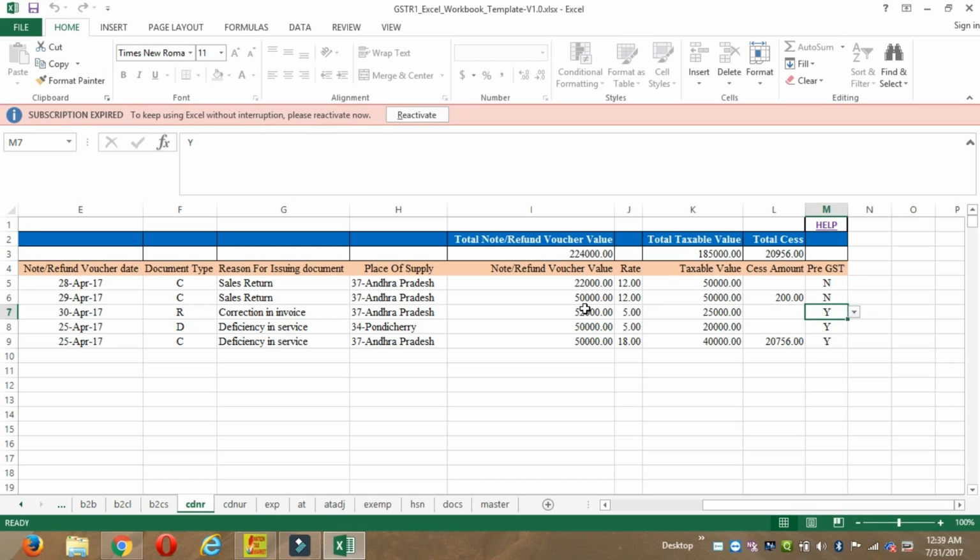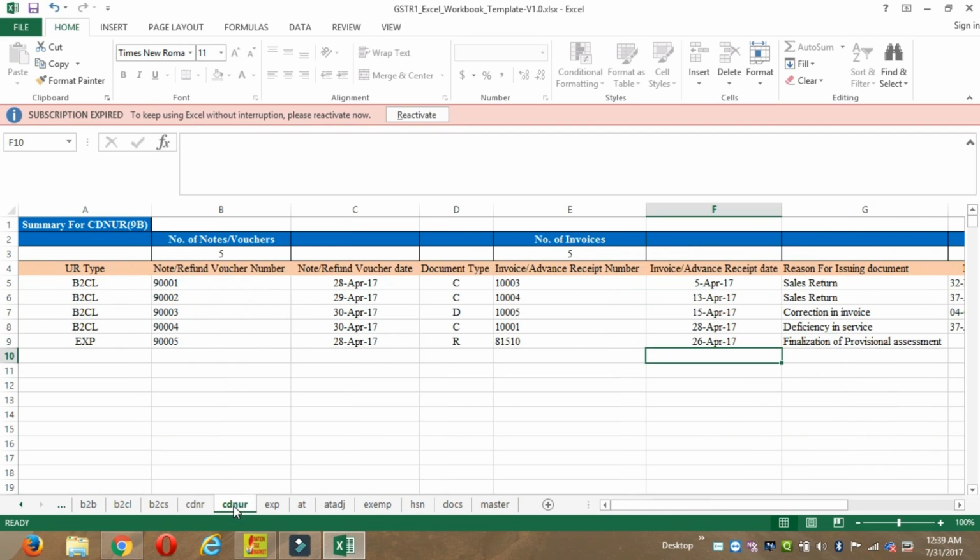Okay, and here again we need to mention whether the transaction relates to pre-GST or post-GST, because this concept of advance receipt voucher and the refund voucher is always going to be post-GST, and so we need to understand here. So we need to put in a no here, because whenever the advance receipt voucher is issued, it is in the post-GST period, and therefore the refund voucher, which is mainly related to the fact that I'm going to refund this particular amount to you, will also be issued in the post-GST period.